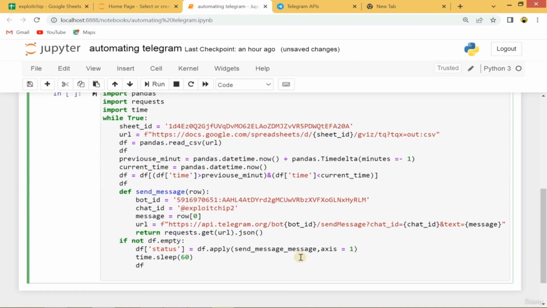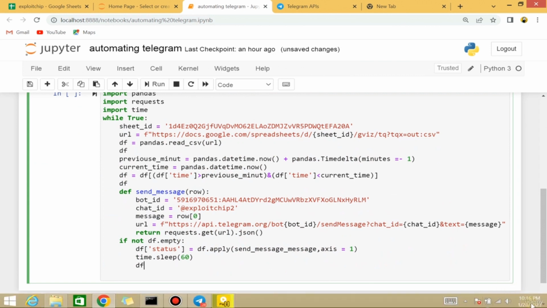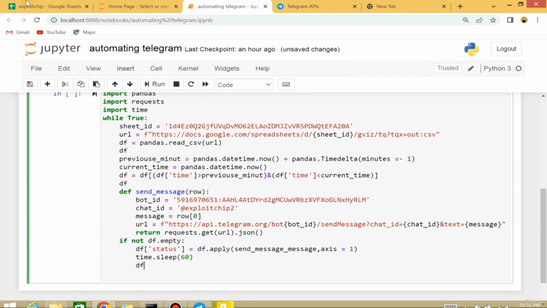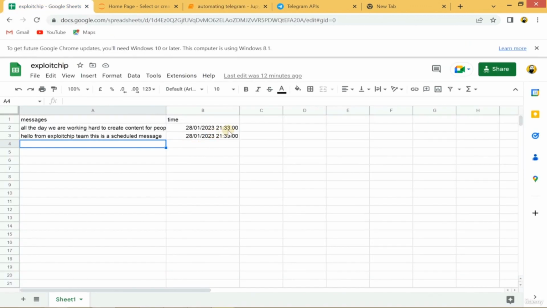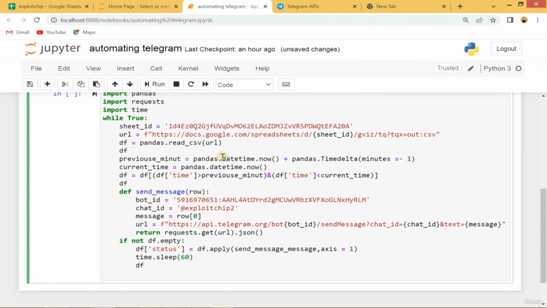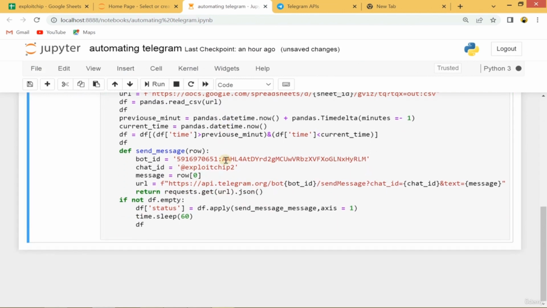If there is some kind of error, we will find the error and we will fix it. So right now it is 10:16 p.m. and let's come and check the time, fix the time. Okay, I fixed the time. It is 10:18 and the other one will be sent at 10:19. Okay, now let's come here and run this. And let's see.